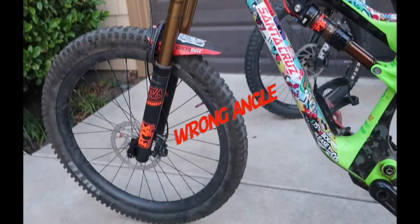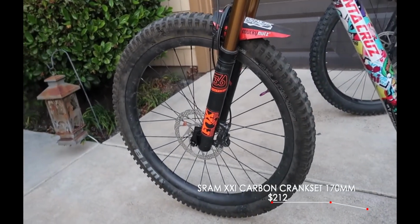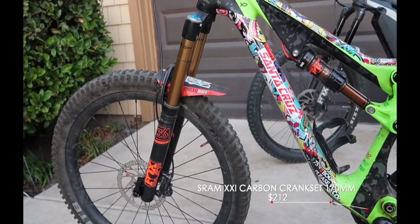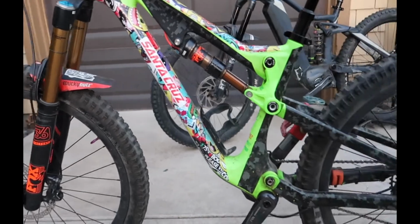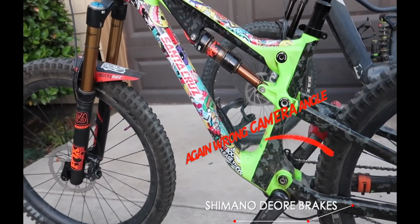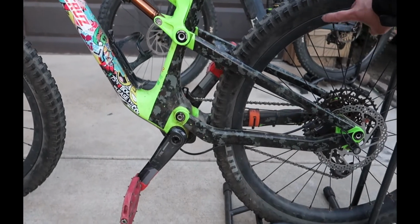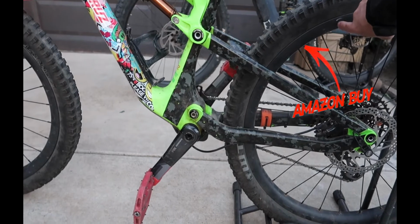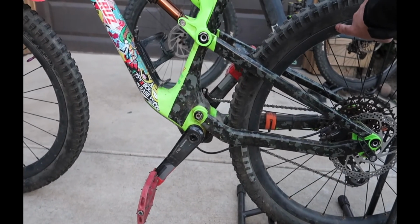I used to have a GX crankset. I was able to get this at Pro Closet, an XX1 carbon crankset. I still have the old brakes and the rotors. The rims are made in China. I got them at Amazon. It's been 3 years that I've used them at North Star, so they held up.